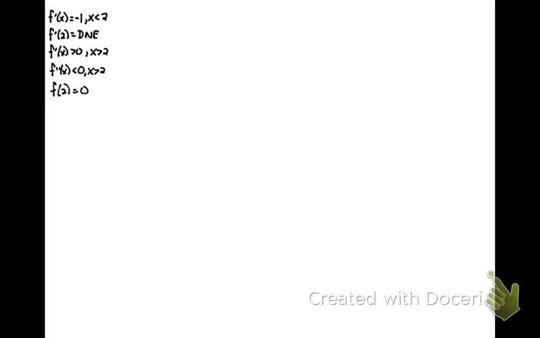In the last example, which I've rearranged a bit, first we're told that the derivative equals -1 when x is less than 2. This means that when x is less than 2, we have a line with a slope of -1. The derivative at 2 does not exist, so we should have a cusp or a corner there. Because after 2, the derivative is positive. So our function should be increasing.